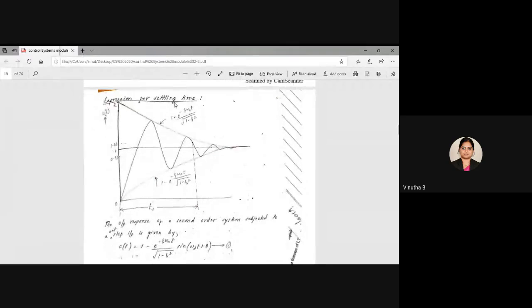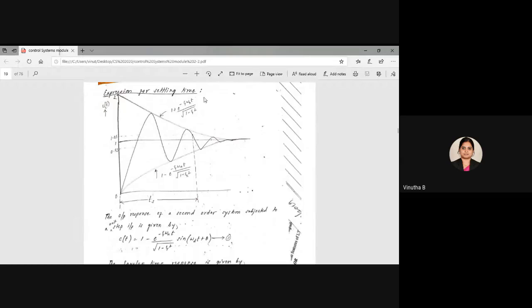So in the GATE problems, just to confuse you, they will ask for unit step and for amplitude, what is the formula? It is the same. So do not get confused here. You have to remember this. Okay, so next, expression for settling time. So all these equations, make a list of these equations on one single sheet and every day you just see those equations, you will remember better. Okay, so expression for settling time.